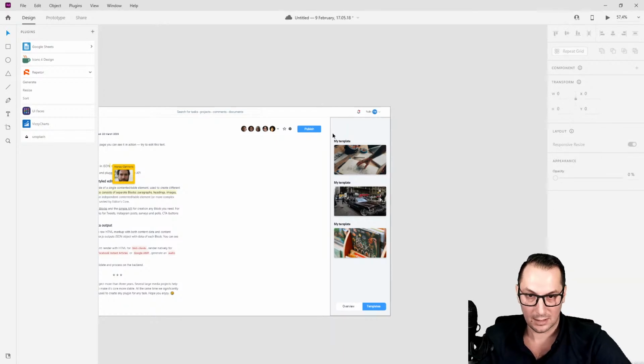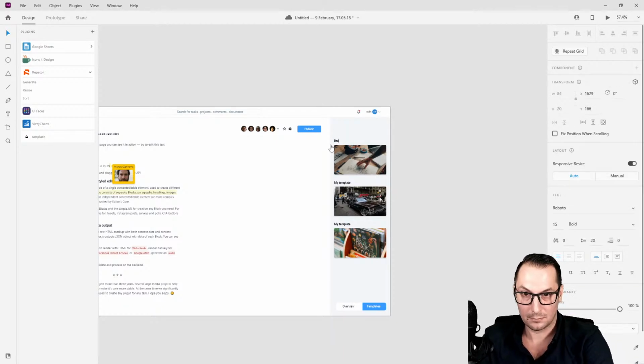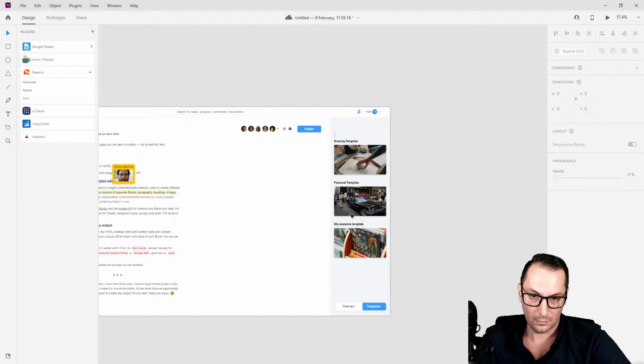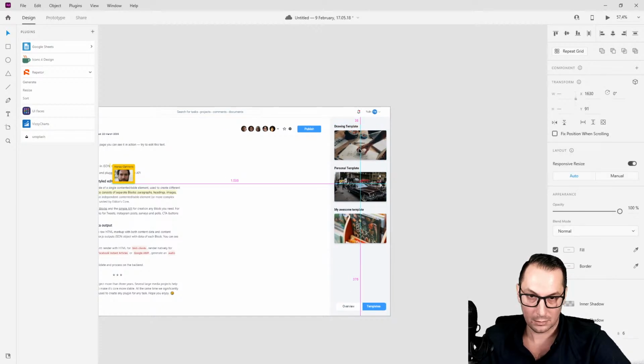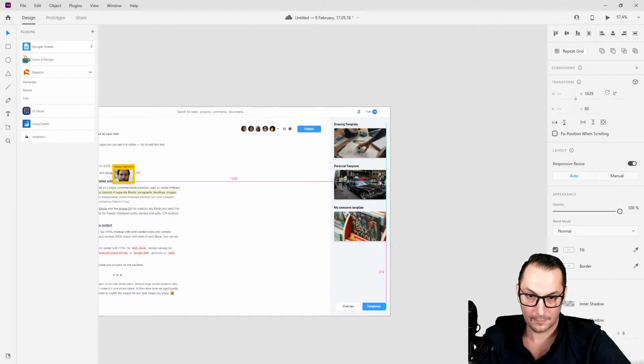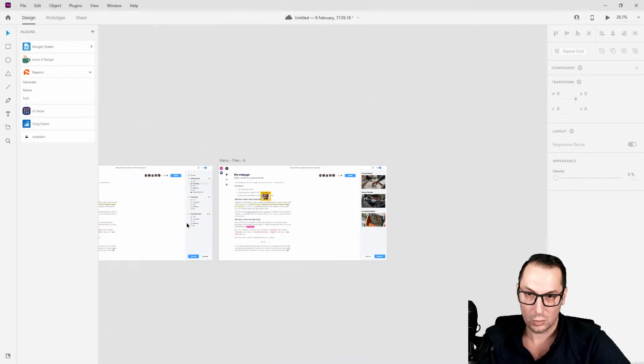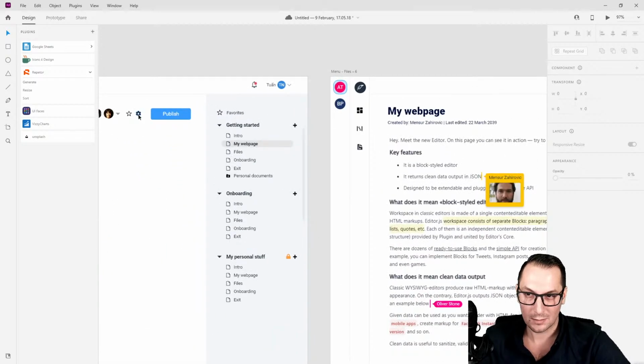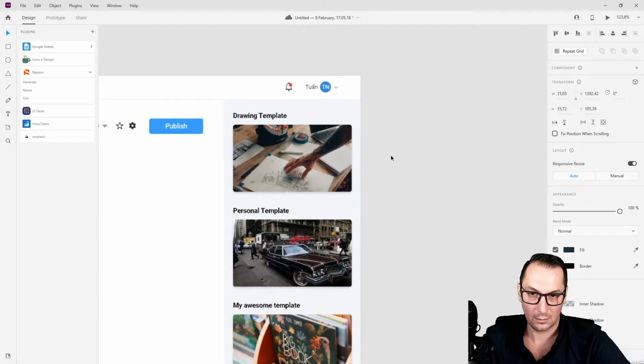So now we have the templates, drawing template, personal template. There we go. And let's move this one up here. Cool. And one thing we need to do as well, let's do this.